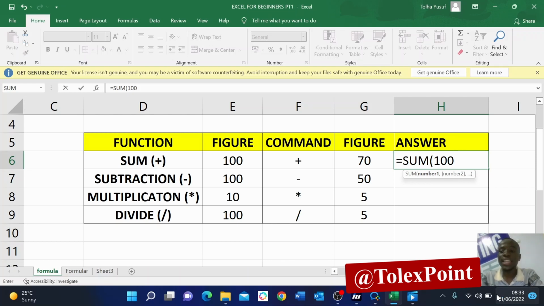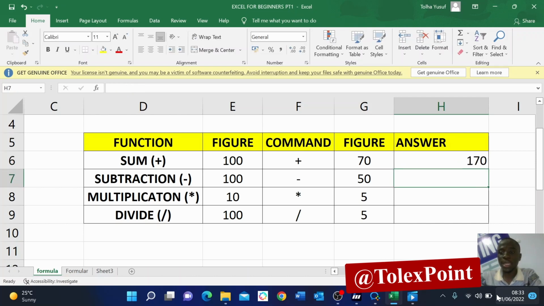The comma is telling you that as soon as you press it, it will request the second number you want to add. Then comma. You can see number 2 is bolded, asking what the second number is. Then I type 70. You can see number 3, but in this case we have just 2 numbers to add, so just number 1 and number 2. Then you press your enter key, and we have our answer. That's the second way to sum.